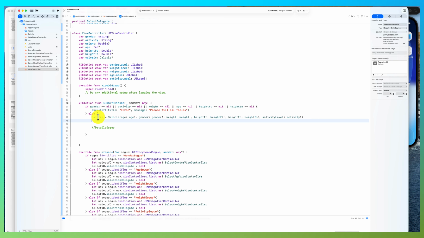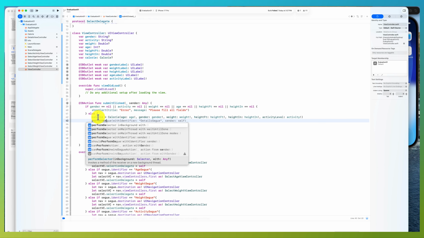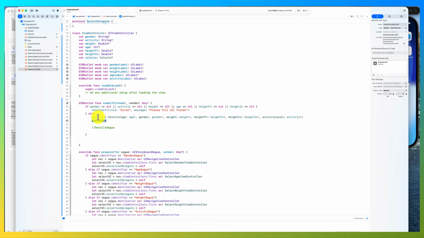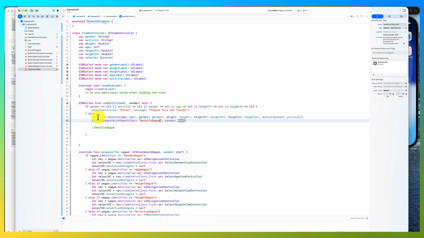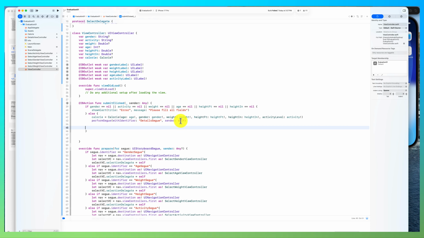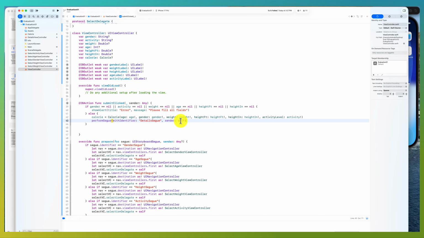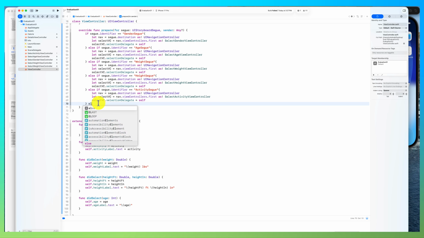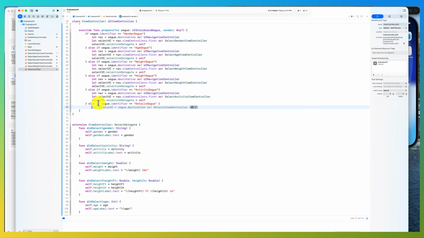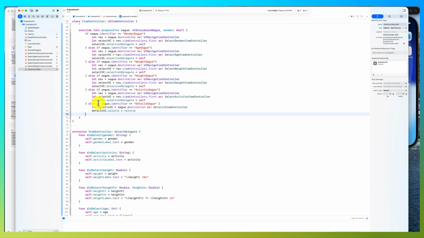And I'm going to perform segue with identifier. Here's the identifier of the segue. The sender is self. And then basically we have to prepare for segue, and if it's self, then we do something. So when we do this, else if segue.identifier, do this, and we go.